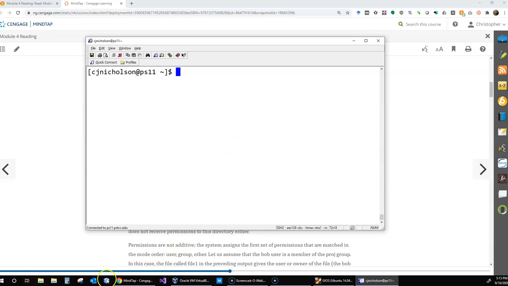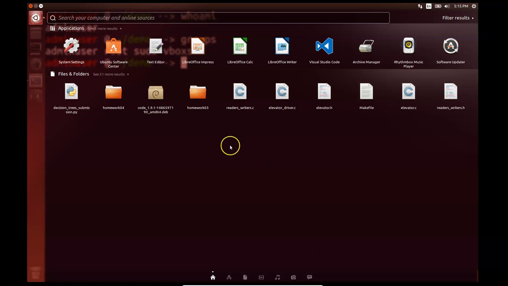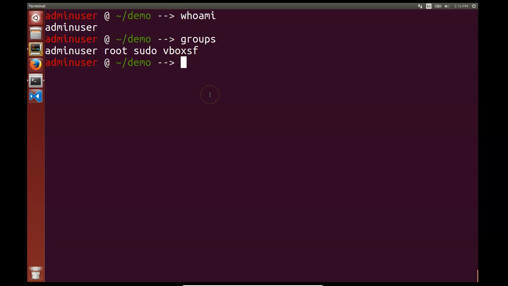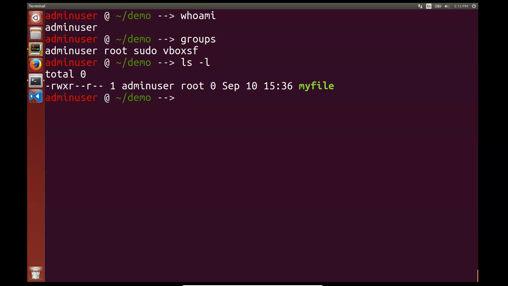So that's one example, going back to the Oracle VM that we've been using. So you can see an example there. Here we go. I don't want to start xterm. ls -l. This is going to show you everything in this directory, which there is one file called my file that I created earlier, and it's got read, write, and execute permissions for me as the person who created it. It has read permissions for the group, and it has read permissions for others. So again, it's user, group, and other, also known as world.